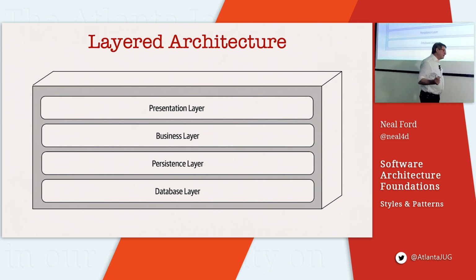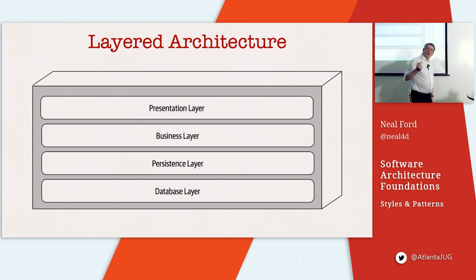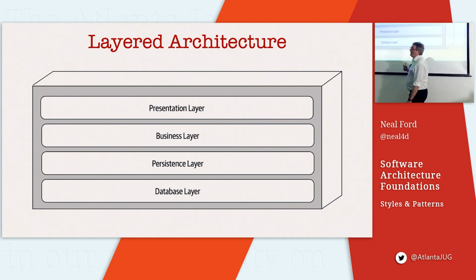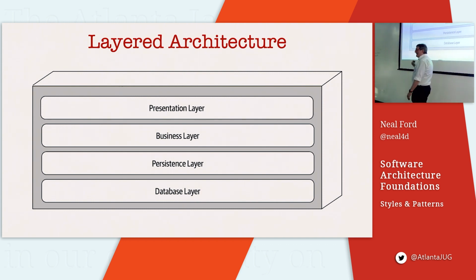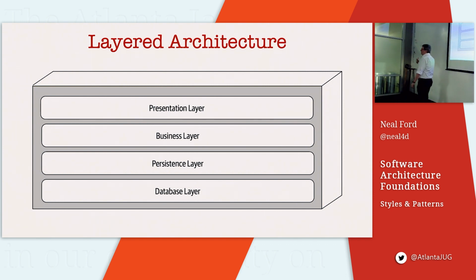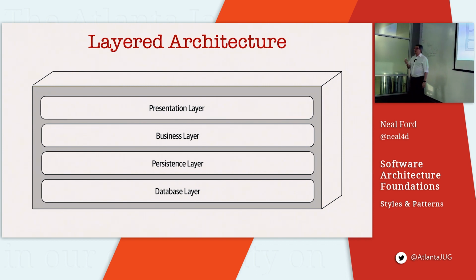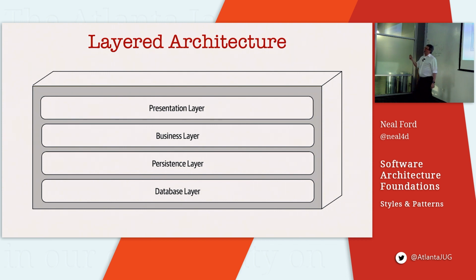One of the important things to understand about all these styles is the philosophy behind the style, because that's what allows you to bend it without breaking it. If you don't understand the philosophy and you start making random changes, you can do serious damage and not get the benefit you were trying to achieve by choosing that style. I'll show you an exact example of that within this layered architecture, because the philosophy in this architecture is good separation of concerns.